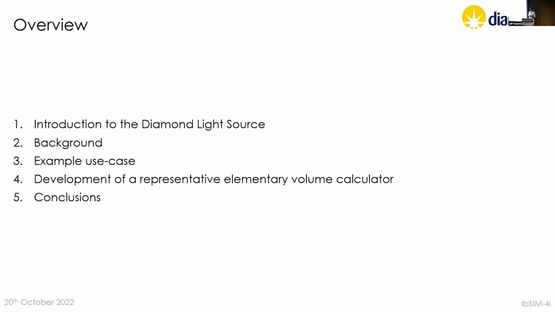Then I'm going to give you a bit of my own background, which links to IBSim and CCP-i, and how I ended up working at Diamond. I think it's a nice example of how the community has been working together. And then I'm going to give you an example use case of why I want to develop these types of stochastic tools. And then finally talk about the development of this type of representative elementary volume calculator.